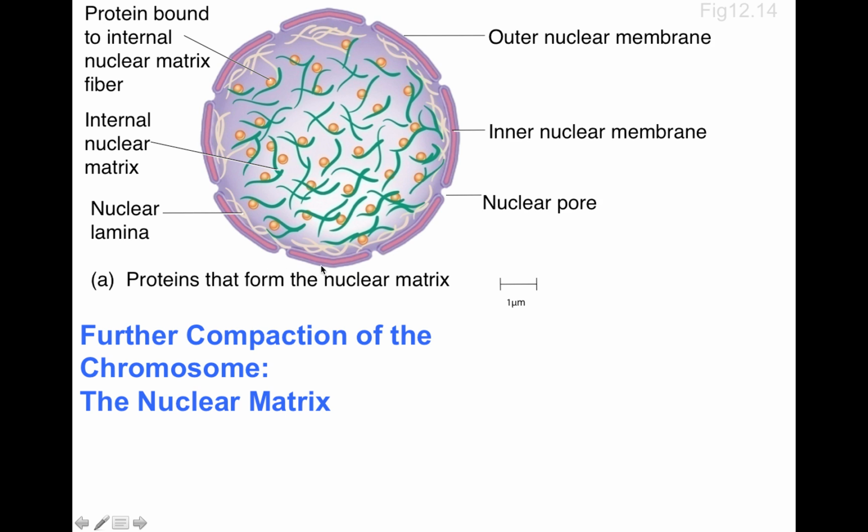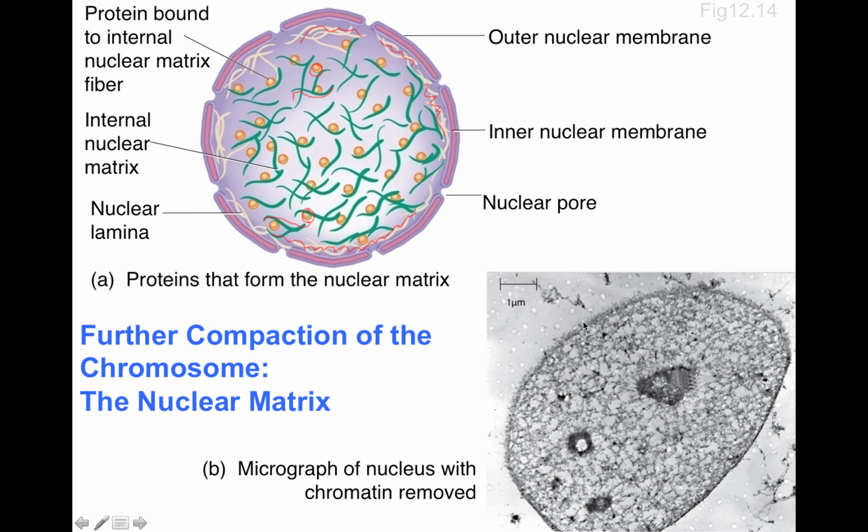In a nucleus, there are many, many proteins. Nuclei are not an empty bag of fluid. They contain something called the nuclear matrix, which consists of lots of different types of proteins. Nuclear lamina, which is just under the inner membrane of the nucleus. There are scaffolding proteins, and there are matrix attachment proteins.